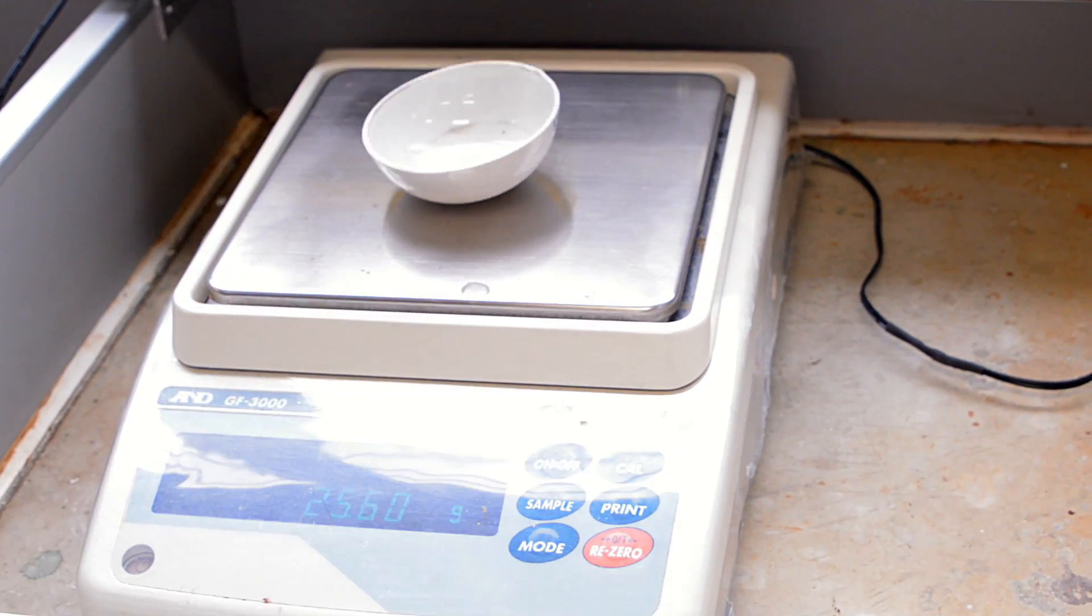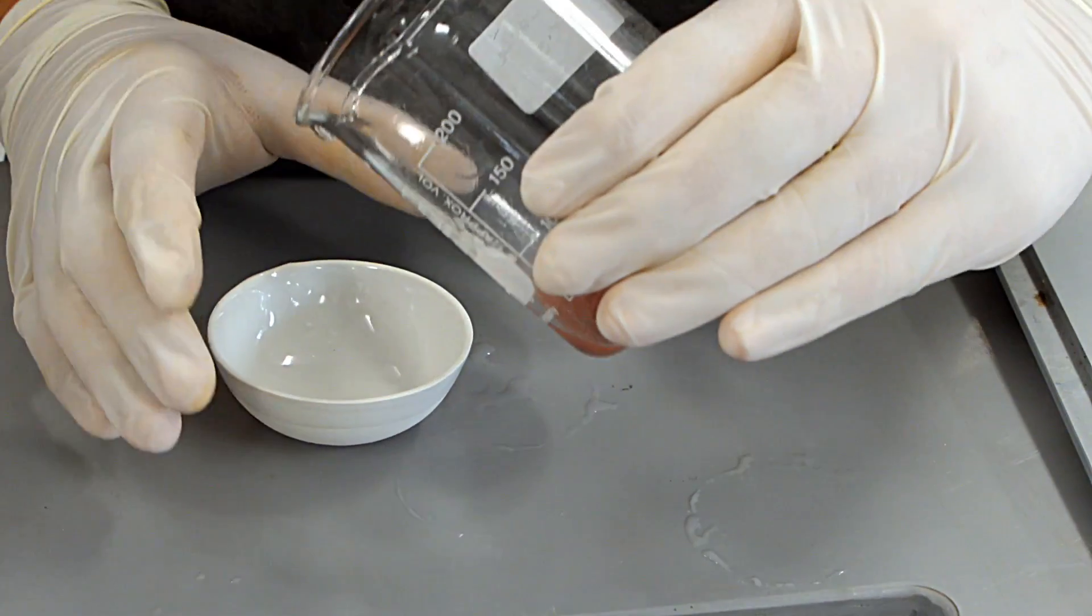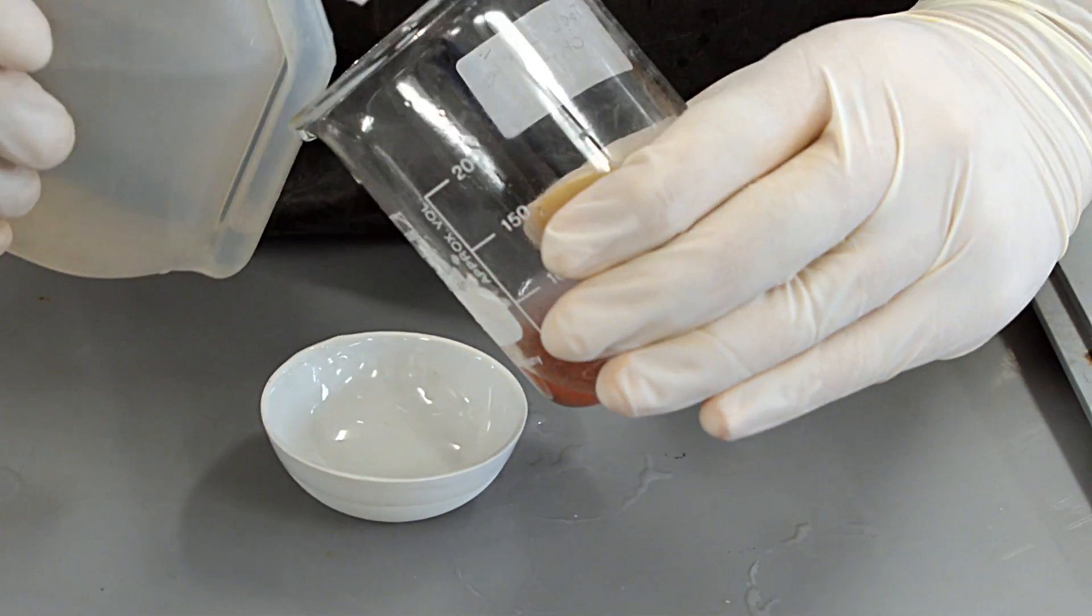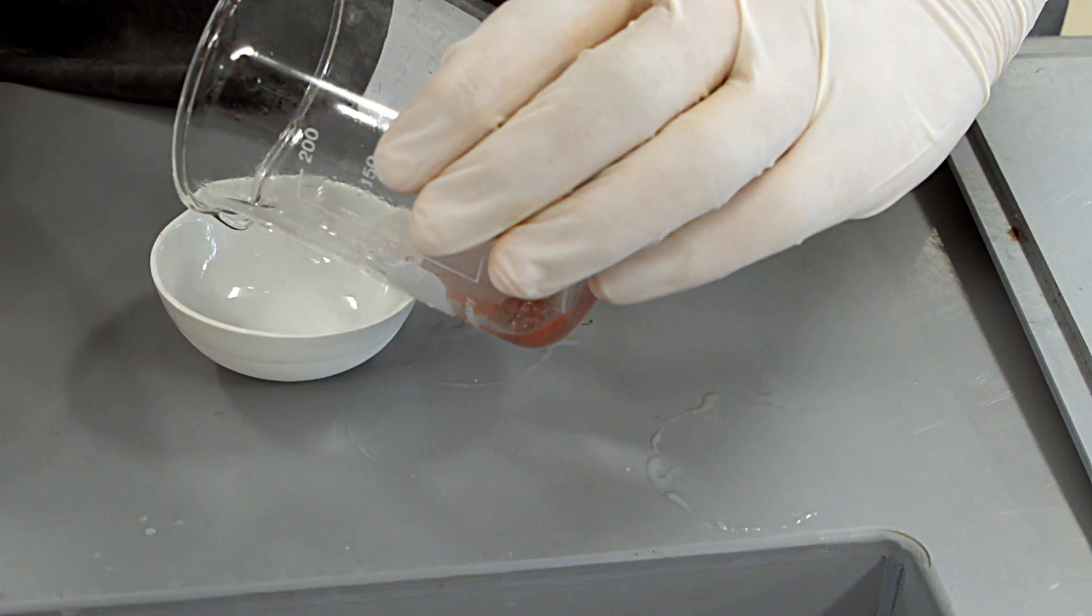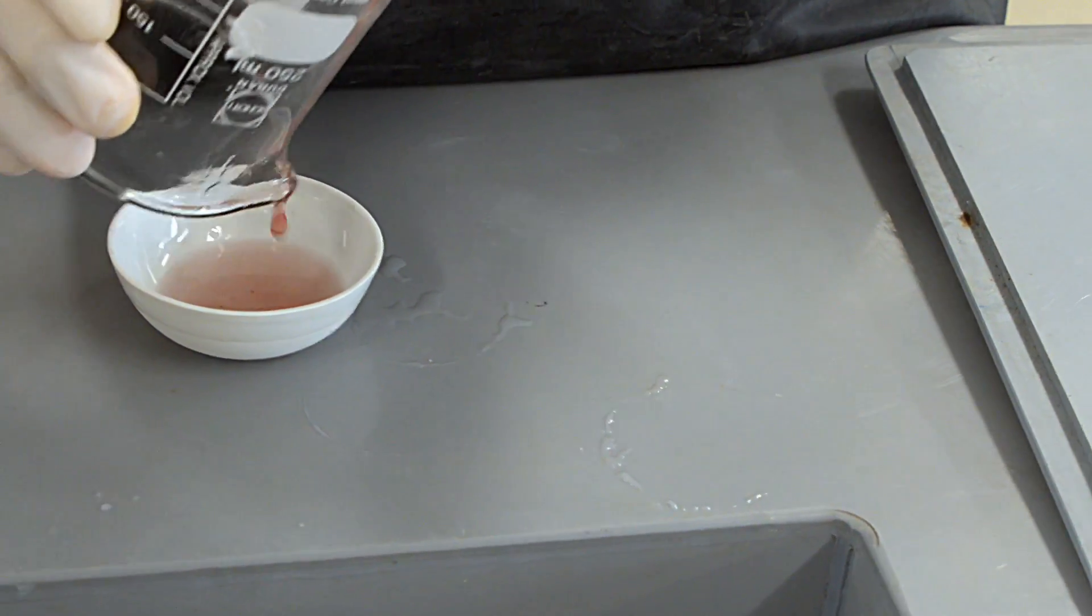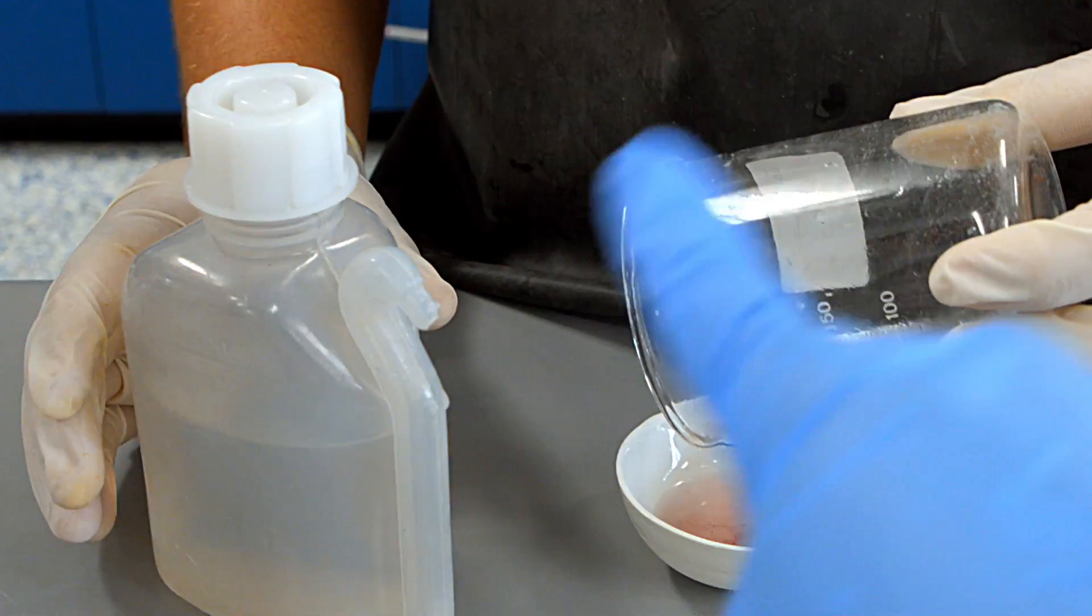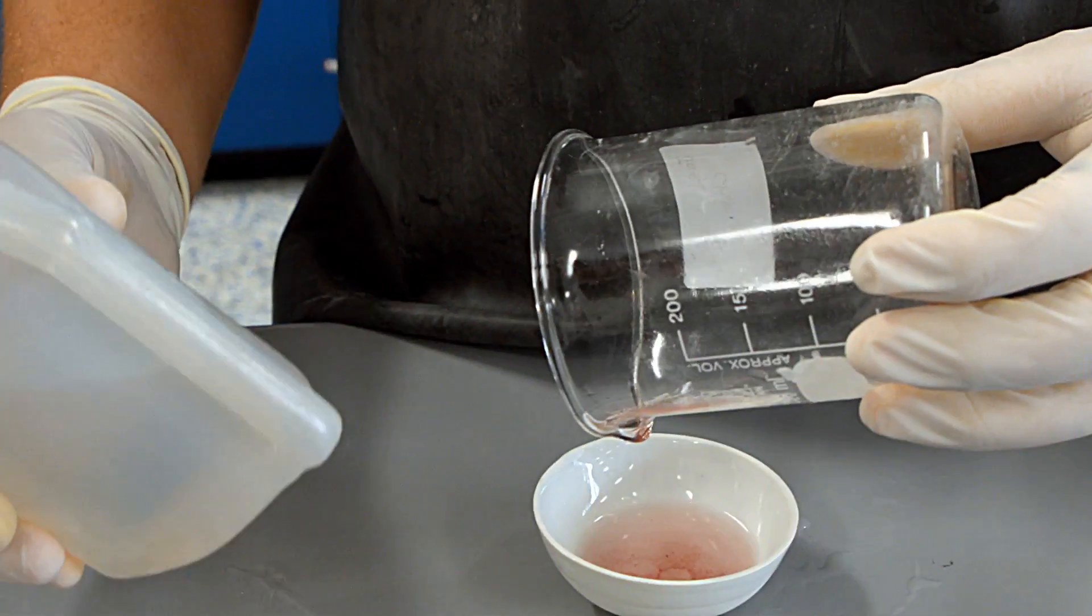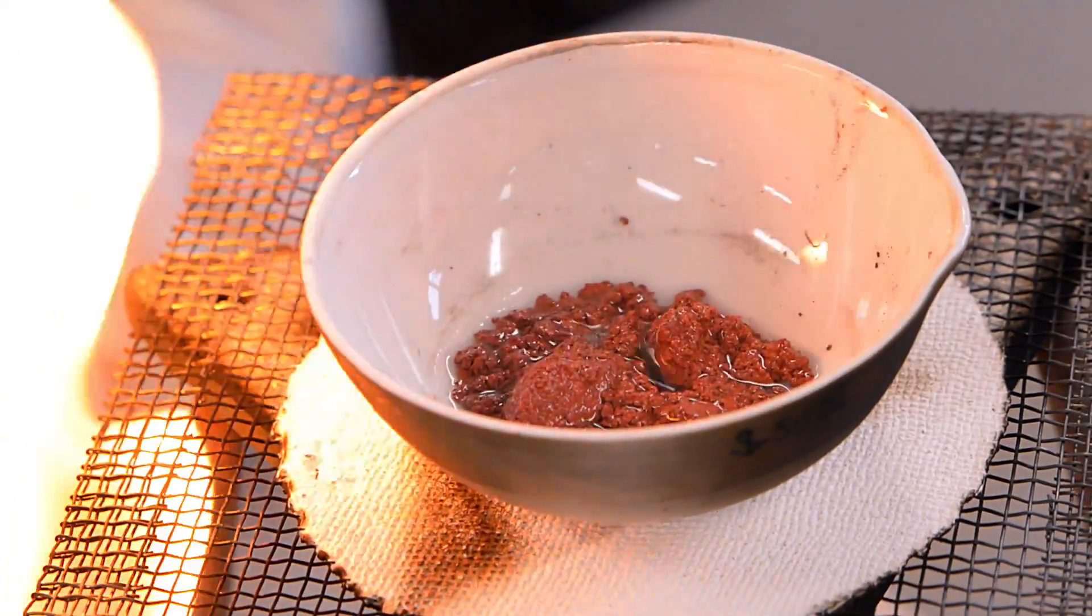We weighed an evaporating dish beforehand and then proceeded to transfer the solid into it. In this section the students are having difficulty getting it out since it's stuck to the bottom of the beaker. The technique is to tip the beaker upside down, use a spatula to get most of the solid bulk, then use the distilled water bottle to squirt into the bottom of the beaker and allow the water to drag it down.